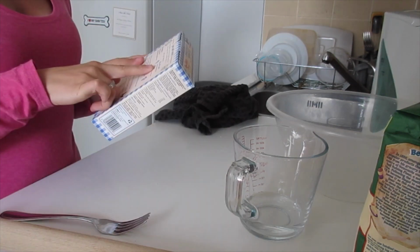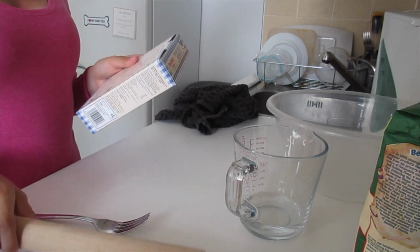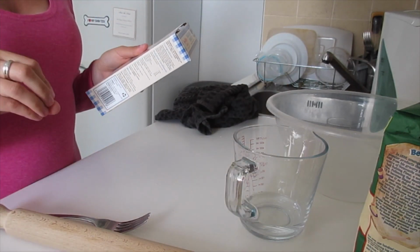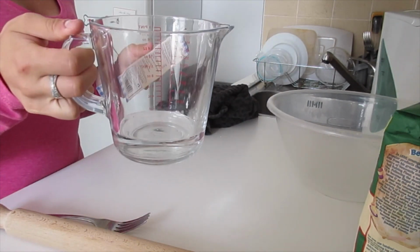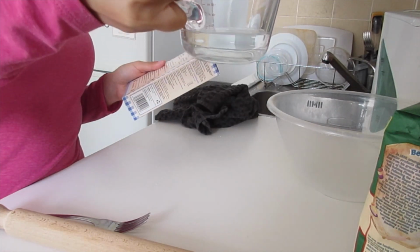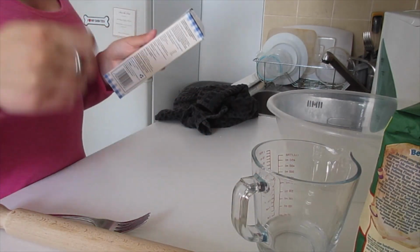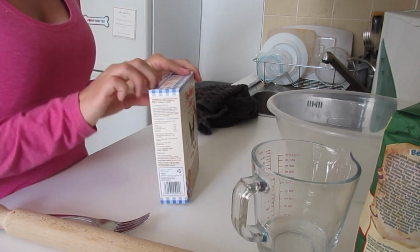We'll need a grease-proof baking tray, which we've got, a rolling pin, which we've got, and 75 mils of warm water, which I have here. I don't have a 75 ml mark on here, so I'm judging it just a wee bit above 50, and we'll go with that. I'll add wee bits at a time to make sure I'm adding the right amount.